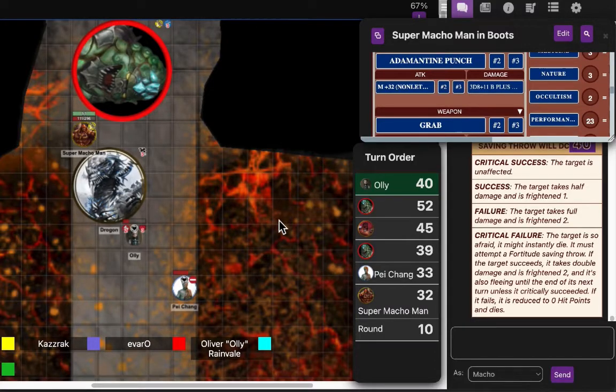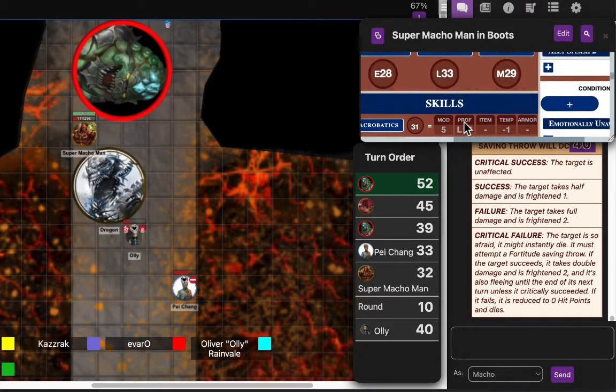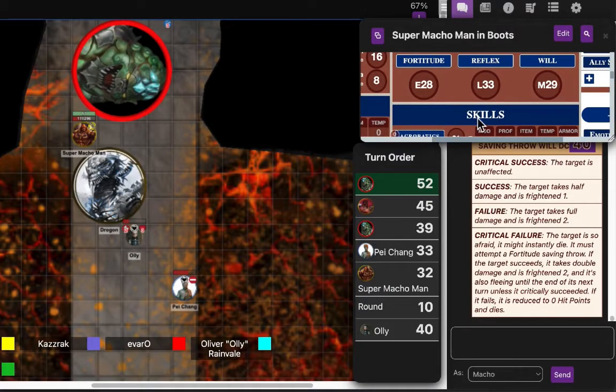Hey, Drogon's not stunned anymore. Yes, that's true. I can react. It is its turn. It's going to throw. Well, sure. How about this? It's going to break free first. Oh yeah, 55. Yep. Throw Macho Man. Is that manipulate? Oh, it's just an attack. Everything is manipulate. No, it's not. 57. Oh, that's a crit.